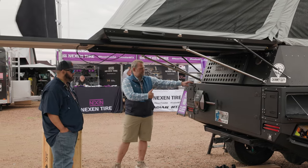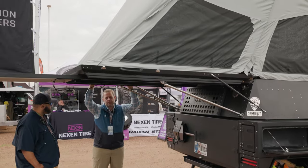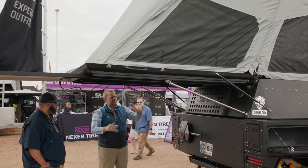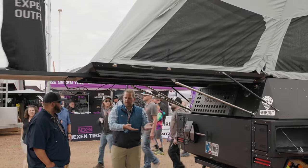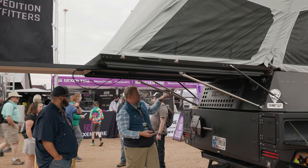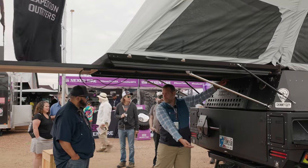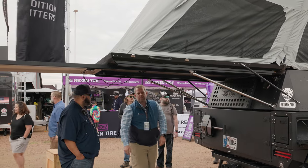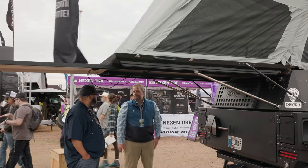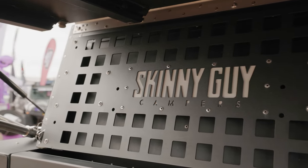The bed capacity is tested to 1,200 pounds and rated to 600 — we always test to double what we rate it. This is the Kit and Caboodle trim level — it's the top of the line. We do have entry-level products starting around $10,000, similar to a Go Fast Camper or Alley Cap — more of a shell with a door that opens and gives you the full bed for storage. That's called our Base Cap. This top model is about $30,000 retail. If you want us to build it out, that's the Kit and Caboodle. If you want to build it out yourself, that's the Base Cap.